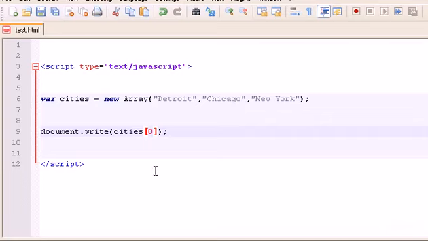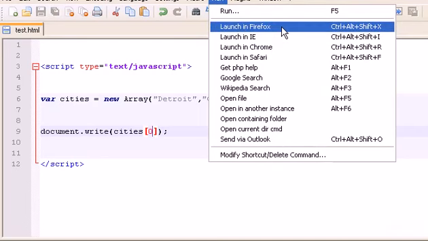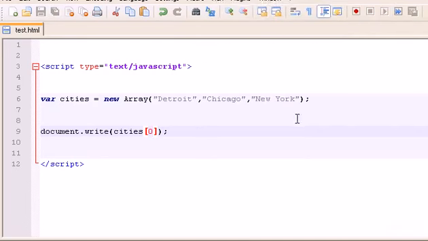So 0 will output Detroit, 1 will output Chicago, and 2 will output New York. Let's try if that works. Let's try 0 first, refresh, and run this in Firefox for a change.